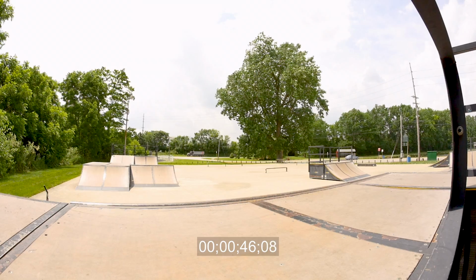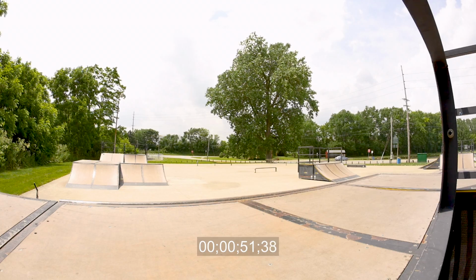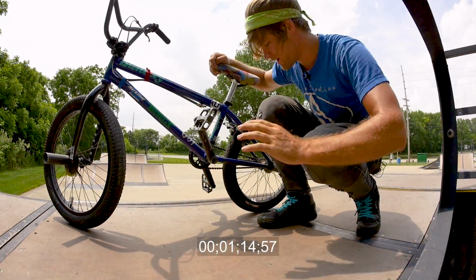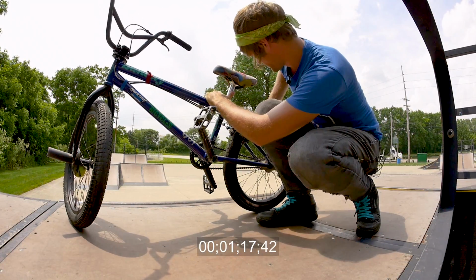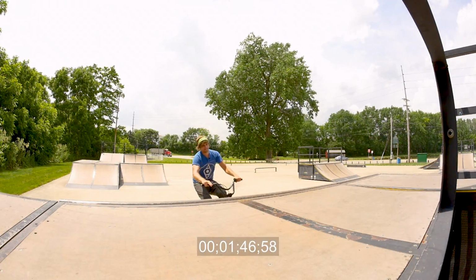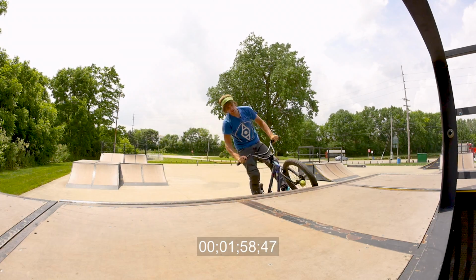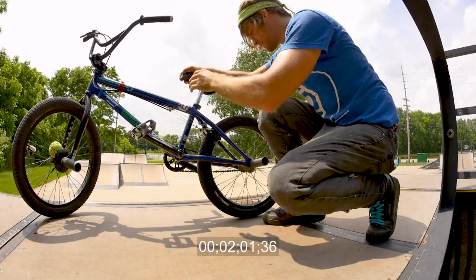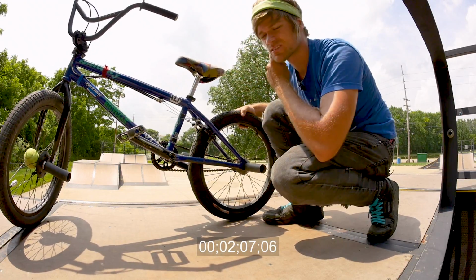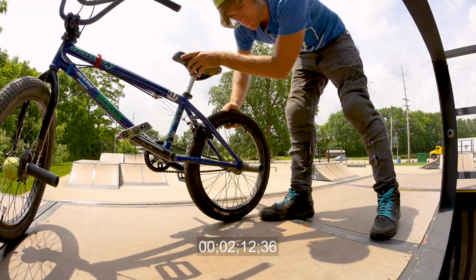Okay, this way we've got a nice view of almost the entire skate park. So let's just see what we can do. Hopefully it's not longer than 15 minutes because that's all I have on my memory card. So far, it's not bad, feels fine. So let's ride around for a bit and see how it goes. Oh yeah, she's losing air quick. All right, status report. It's a little bit noticeably less, but not terrible yet. So if you're fast, should be okay.